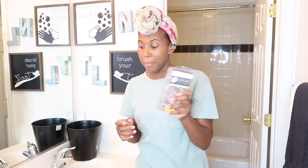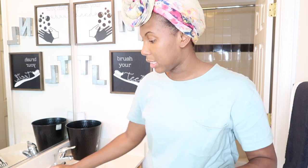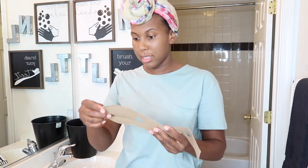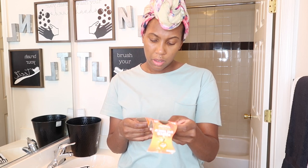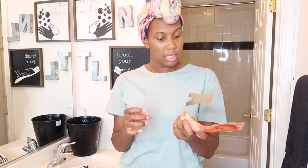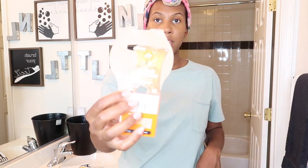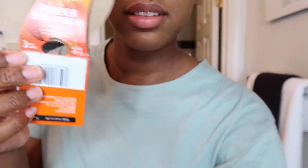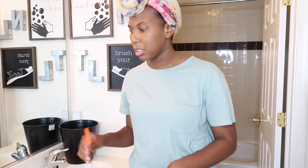They have the same shower curtain double hooks that I just put in my bathroom. A candle, I got this candle from Walmart. Matter of fact, I need to see what the scent is. I guess it just says pumpkin caramel and spice. That's the scent. Pumpkin spice things up. You can see that. I got this candle a few weeks ago, so I cannot remember the price, but this is from Walmart, so it probably was like $3, maybe $4.